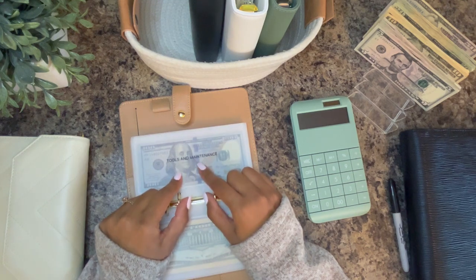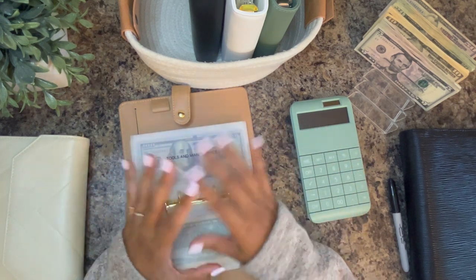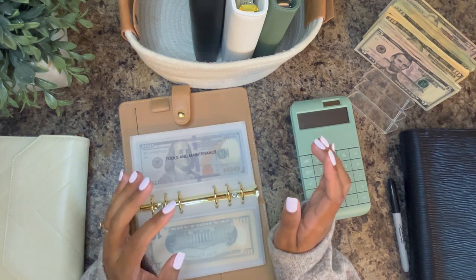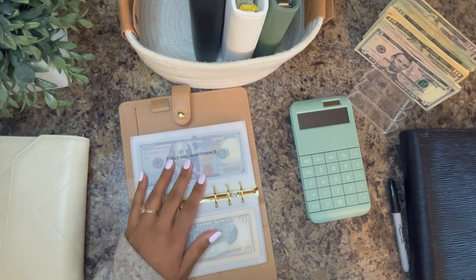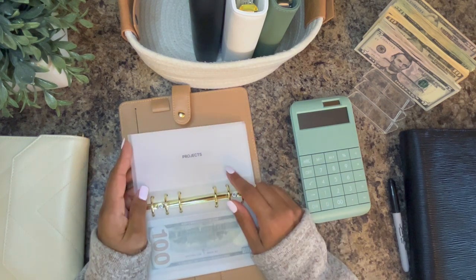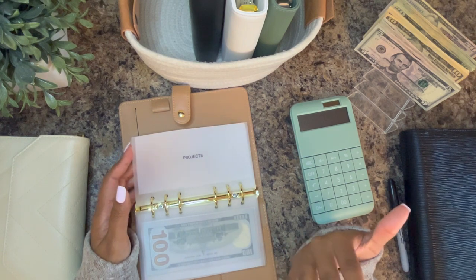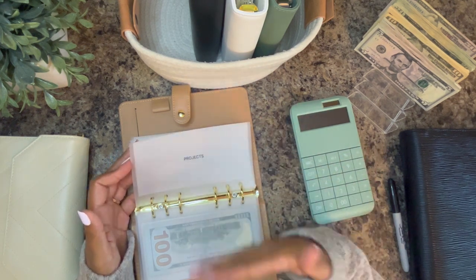Tools and maintenance — this is what we save up to maintain our property. Home maintenance maintains the house; tools and maintenance maintains the property. If my husband needs to buy any tools for whatever he's got going on — a zero turn, ladders, equipment to chop down trees if need be — whatever needs to be done to maintain our land. Any landscaping that doesn't fall into gardening falls into maintenance. Projects — anything we see as a project: adding on to the chicken coop, redoing the kitchen, adding on another bathroom, the goat pen — anything we have to save up money for because it's a project that needs to get done.